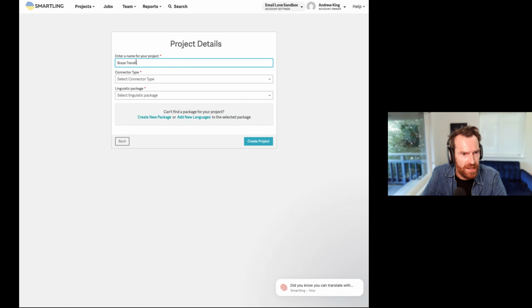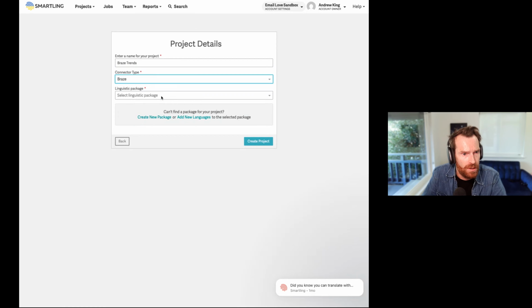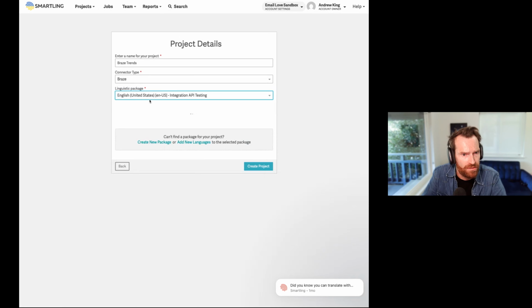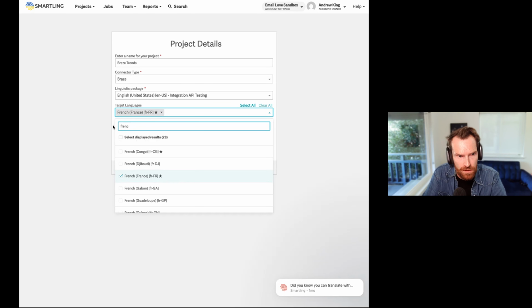Give your project a name, select Braze as the connector type. And then I'm going to use my linguistic package that I have out of the box. And then I need to choose the languages that I want to translate to, which in this case is French and German.